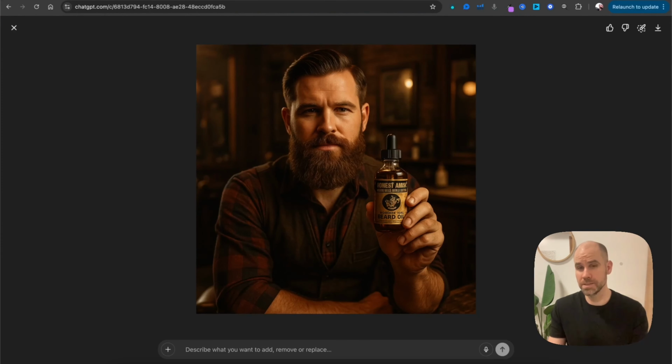But you're also going to want to pay attention to the scale of the product and make sure the size of the bottle and everything makes sense. If it looks like the scale is going to be off, you may not be able to use this image. At the end of the day, it might still be better to have a graphic designer insert the image, but it's going to be pretty close as far as the shadows and everything.